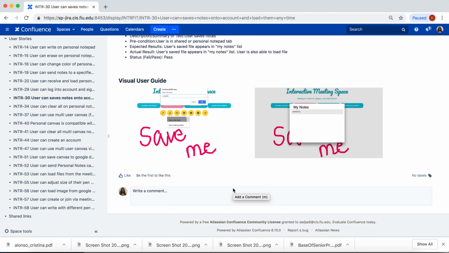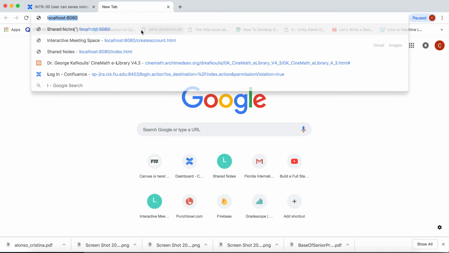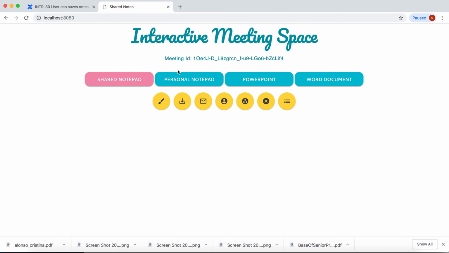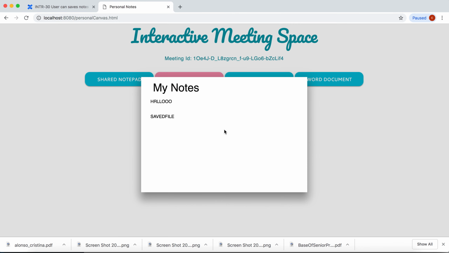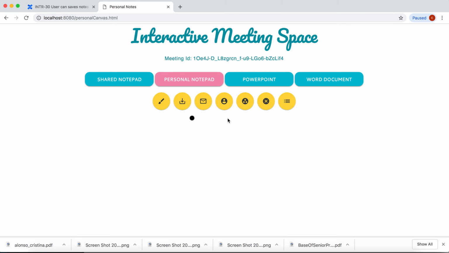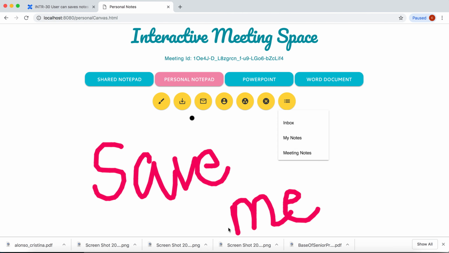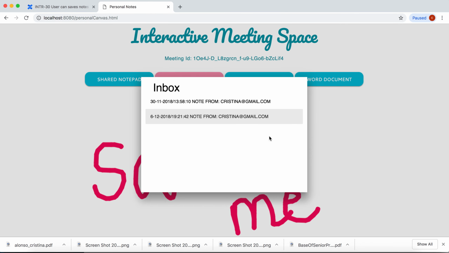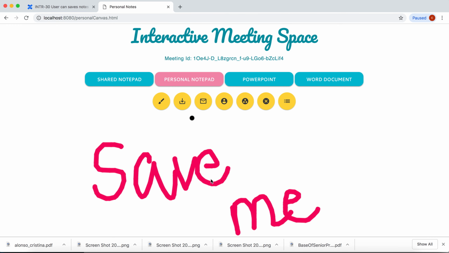So as just a quick demo, if you are in Personal Notepad, you can create an account, you can sign in. I already am signed in, so I'll just quickly show you. These are my saved files, so I can access any of them. This saved file was just a dot. Oh, nope, it was saved me. Sometimes it takes a second or two to load. And also you have inbox, and you can click any of these and see them the same way. You could double click out of this dialog box and it'll disappear.